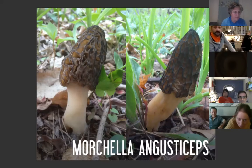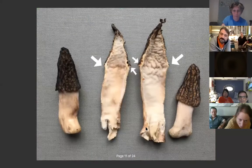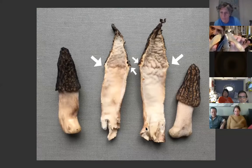And again, like the yellow morel, when you cut this thing in half, it's going to be hollow all the way from the tip to the base. Here is an illustration I did with this morel right here.